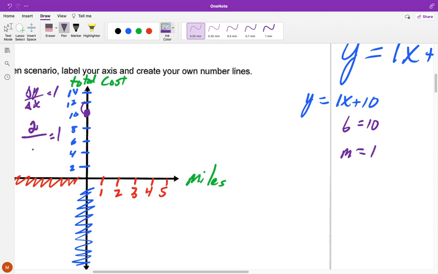But since I counted by ones, I need to move two to the right. So one, two, so there will be my next point in order for it to maintain a slope of one. I'm just making sure you guys are aware that yeah, we're counting up one and counting over two. But because we're counting by two for y and counting by one for x, it's still a two over two slope.